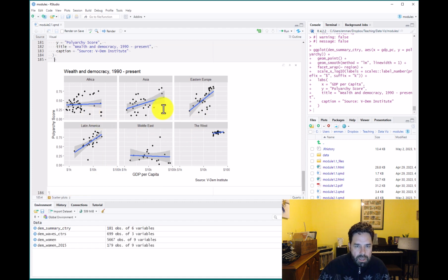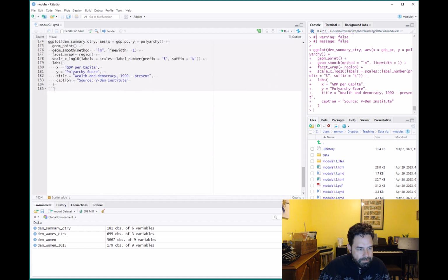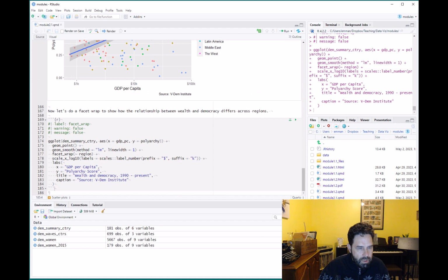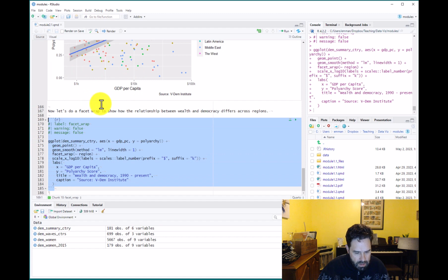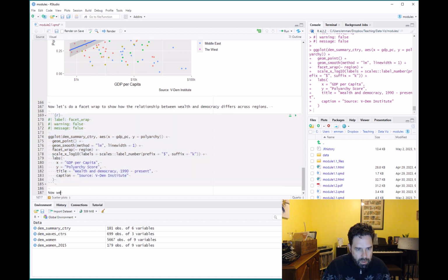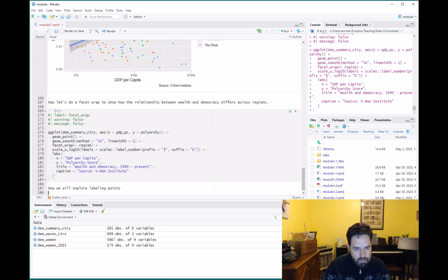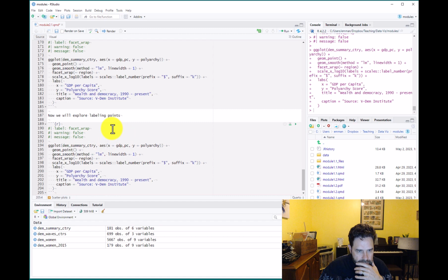Okay, one last thing here that I want to show you, which is about labeling points. Now we will explore labeling points. And let's see.